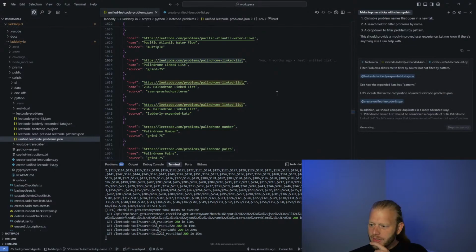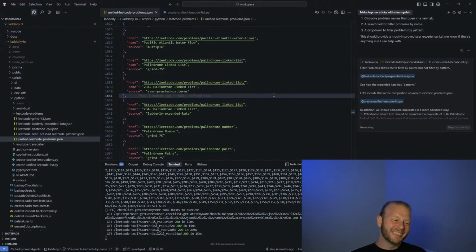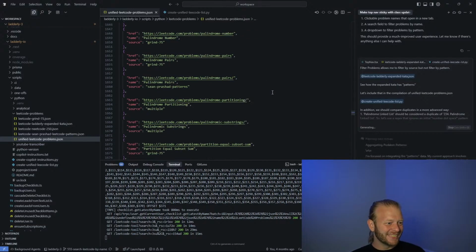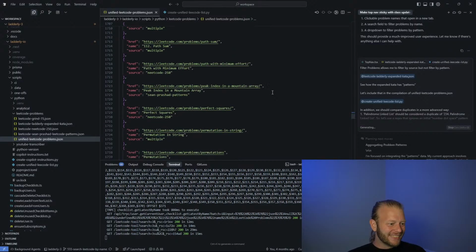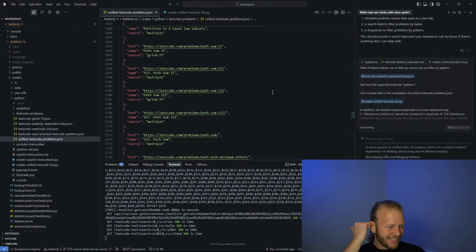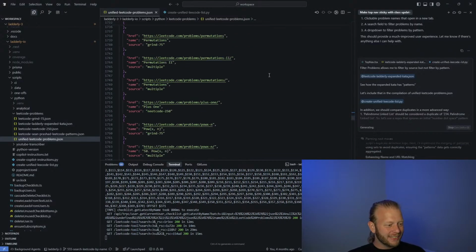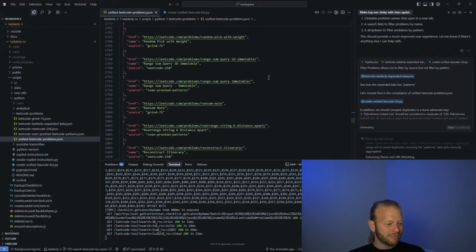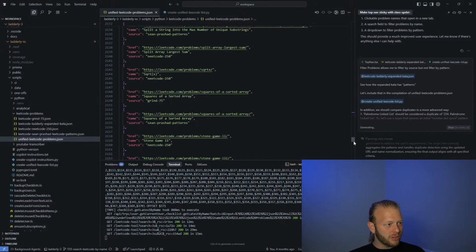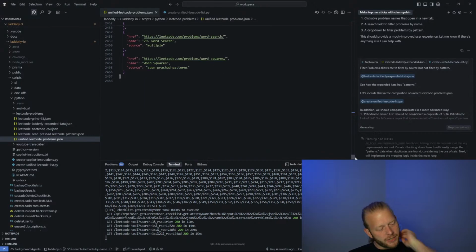Okay. Do you know how to reverse a linked list? I do. Do you? Fun stuff. Okay, so I think we're going to come out of this with a smaller unified Leetcode problems JSON.